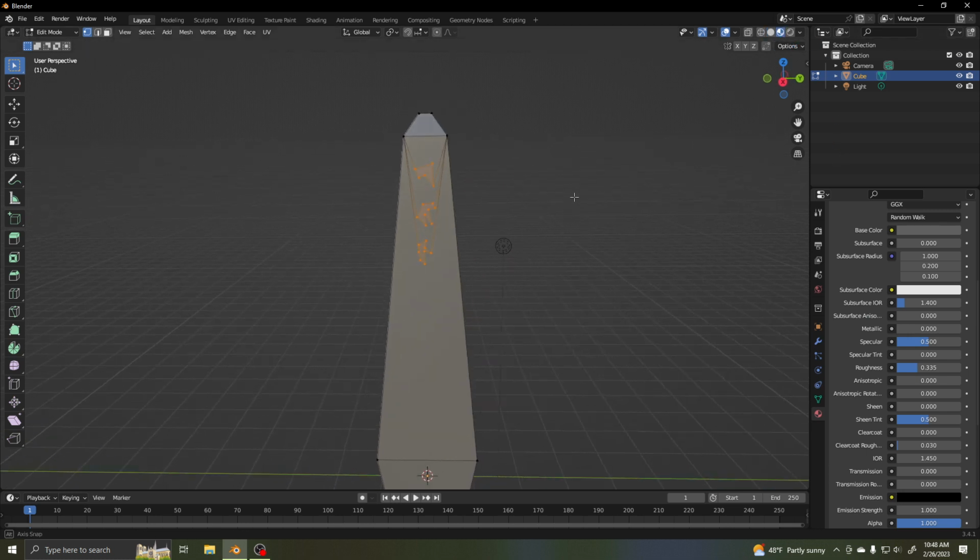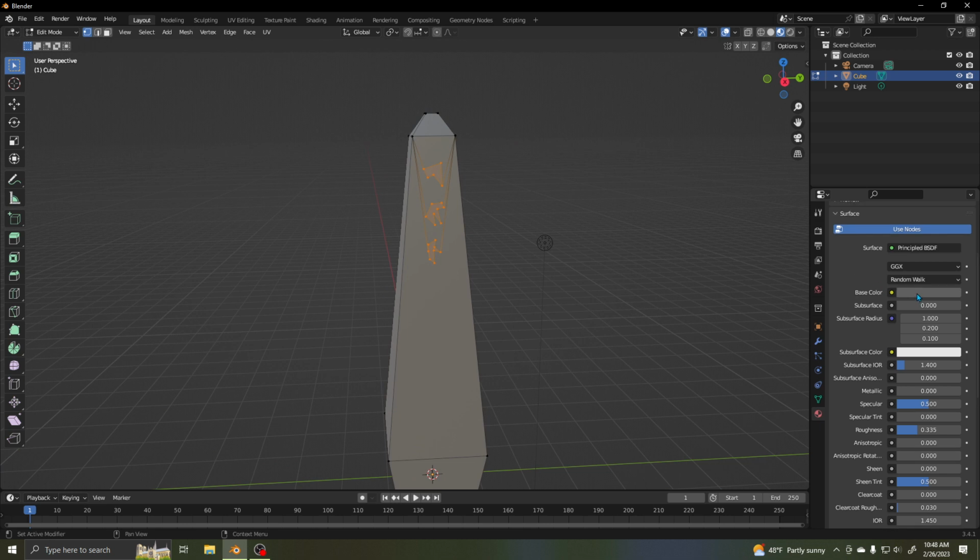So kind of a gray monolith. Maybe darker. I don't know. Make it cool. Something like that looks pretty cool. All right. So why am I making it darker? Well, because I want to do some things with this.